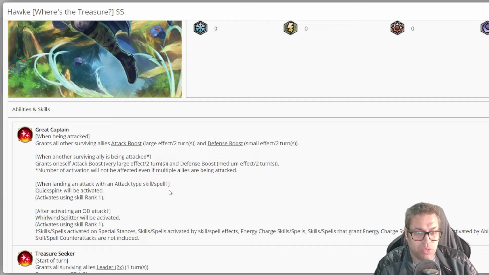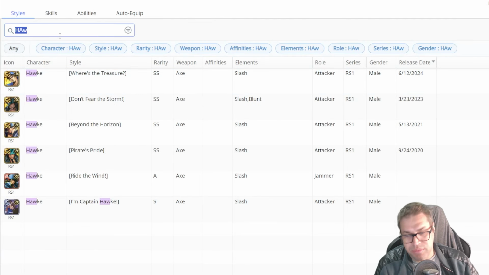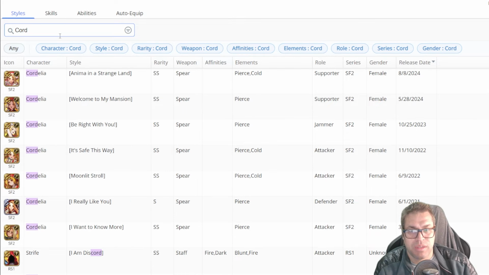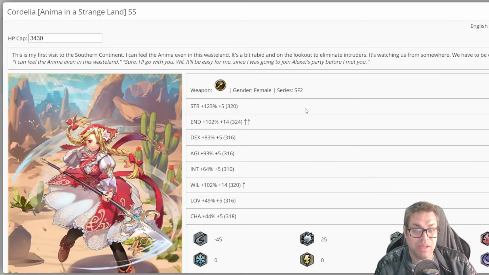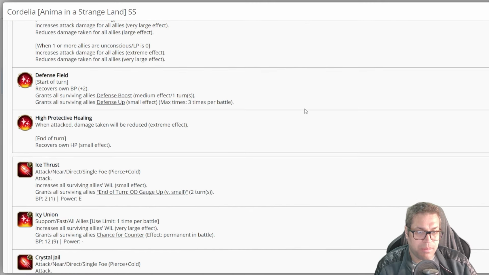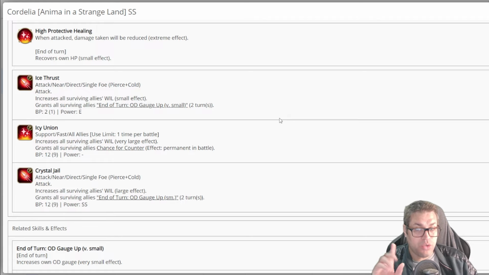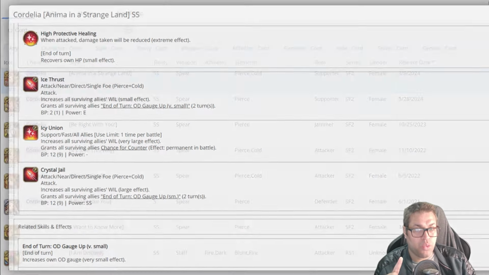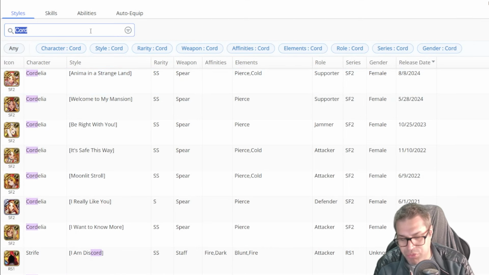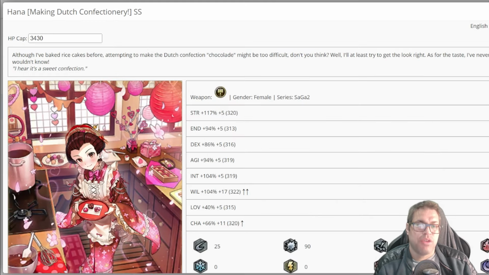But Hawk also gives you OG points. If you are hit 2 times, you can get up to 30 points. And then there is Cordelia. Cordelia will also trigger Endurance and Will buffs when you are hit. And then she can give you 15 points of OG Gauge, up to 2 times per turn. In those situations, you can get Misty to Overdrive every turn in a Hana squad, for example, and then she will be the only one overdriving, while everyone gets the benefit of all the effects.